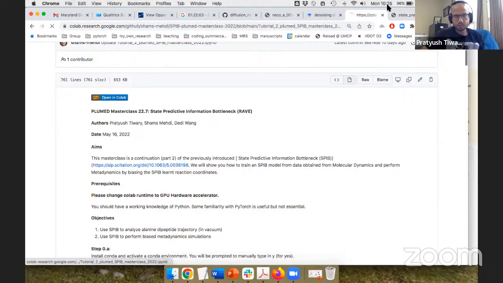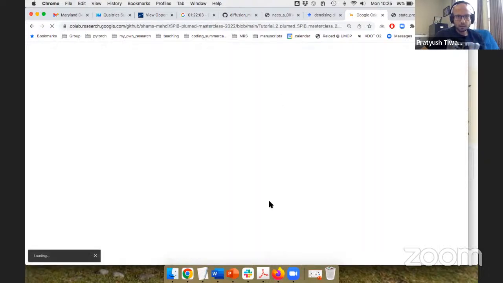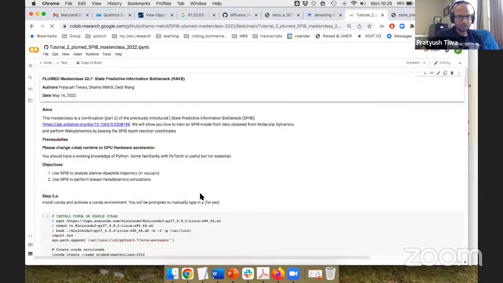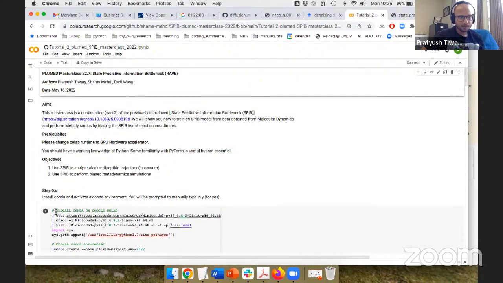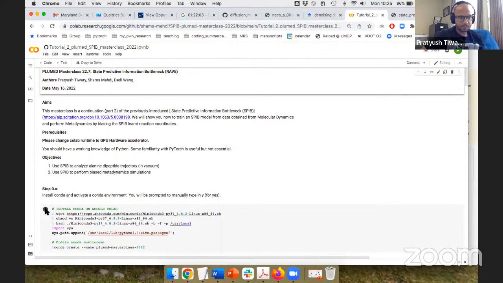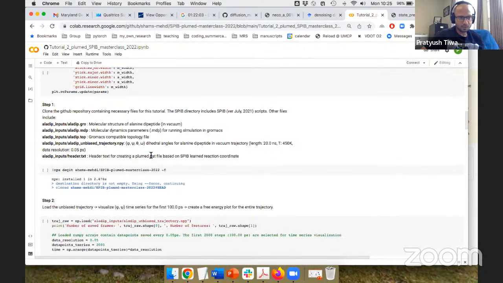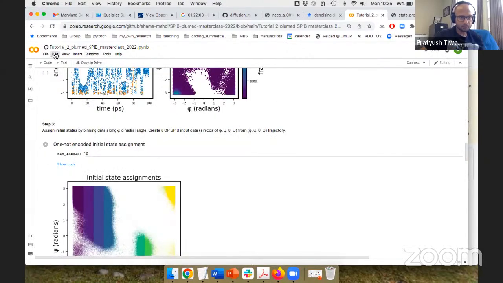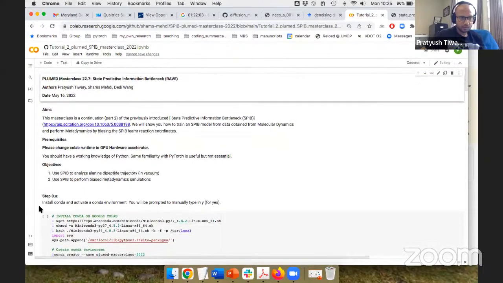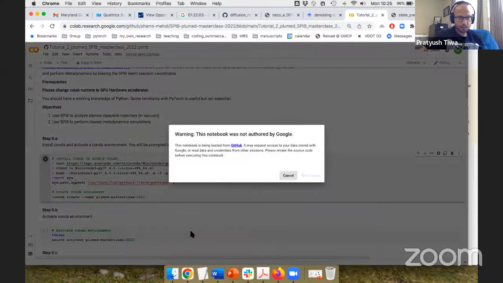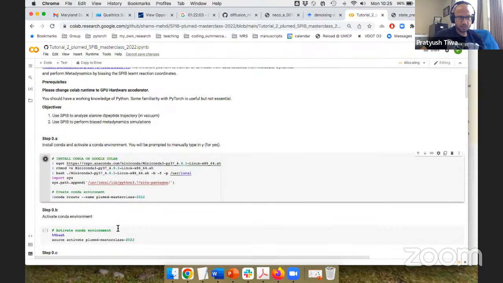Okay, let's open it in Colab. I don't know how many of the previous master classes have done this, but maybe Giovanni or Max know. Here we decided to do everything inside Colab, so you can run and generate all the data. So let's remove all of this and just work through it together and see what happens. Let's start. It will take a bit of time, but it won't be too slow.